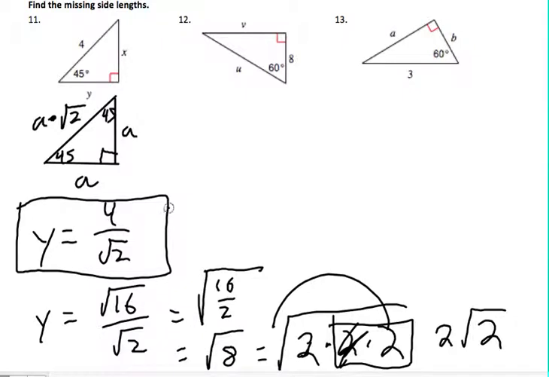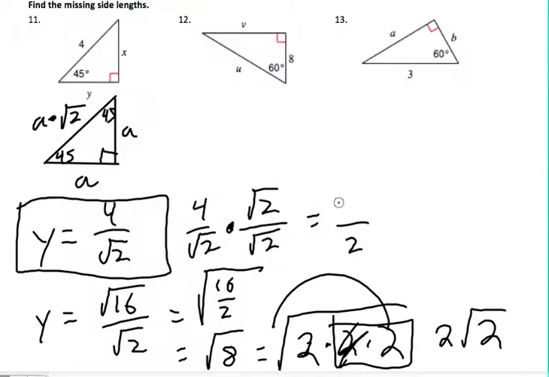There's another way to simplify this besides using square root 16. The other thing you can do is what's called rationalizing the denominator, where you can keep a number equal by multiplying the top and the bottom by the same amount. And what you always want to use is your denominator. Because what's going to happen here is square root of 2 times square root of 2 is 2. And then this becomes 4 square root of 2. 4 divided by 2 is 2 square root of 2. So we get those two equal answers.